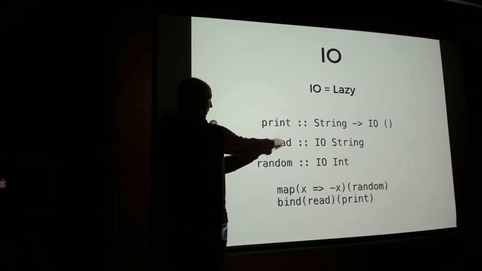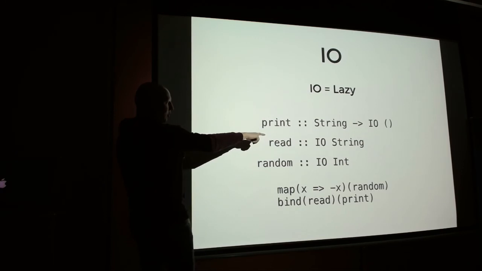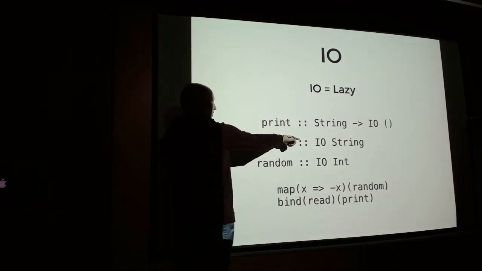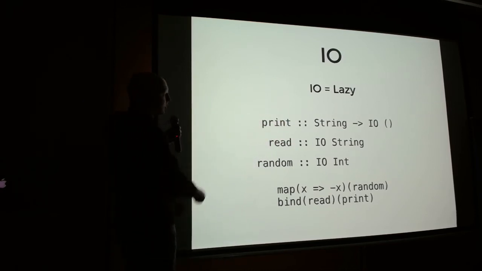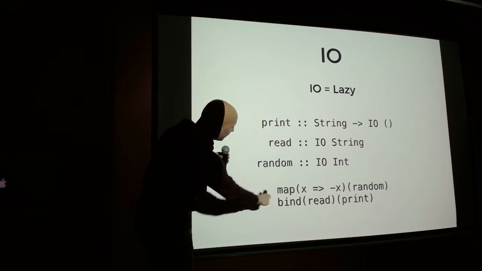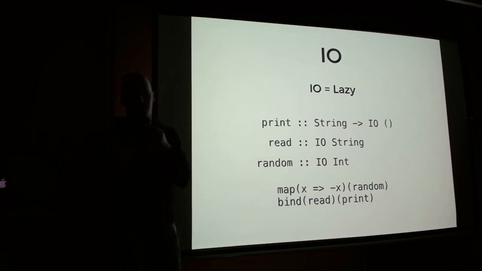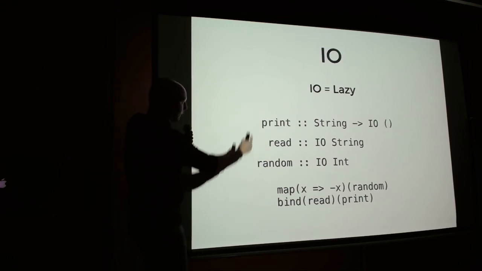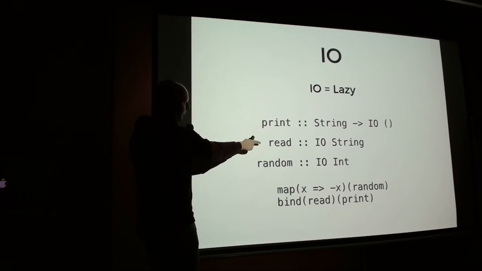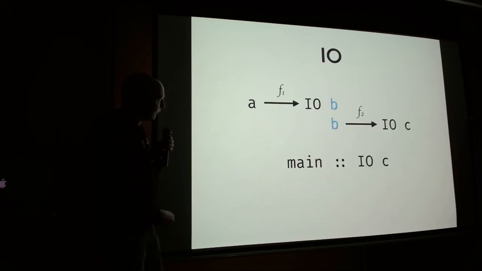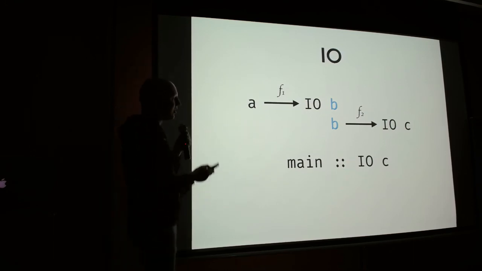And the same is for read and print. If you look at the signatures, you will see that they match those of the bind function, right? That's the magic value, that's the function you apply to it, and you get an IO of unit again. So you can just do that, and this small piece of code returns the lazy computation that, once evaluated, will first ask the user for some input, and then print it out. And that's just how you compose those, right? Like any monadic functions using bind.